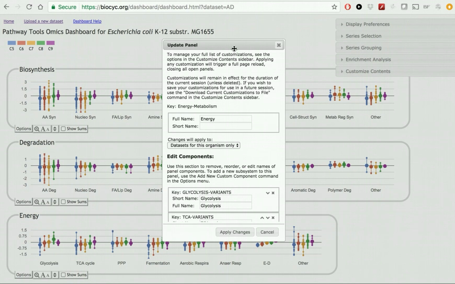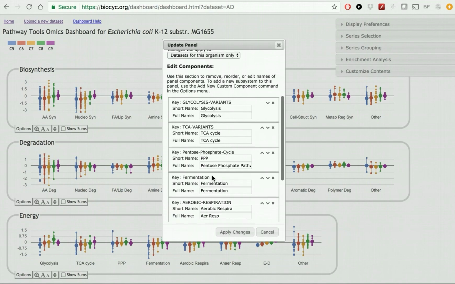Each subsystem has a unique identifier, which you cannot edit, a full name, which appears here as the panel label and also in tooltips, and a short name, which is used as the x-axis label when the subsystem is a component of another panel. The energy system is not a subsystem of any other panel, so it does not require a short name, but we can see that each of the panel components have both a full name and a short name.